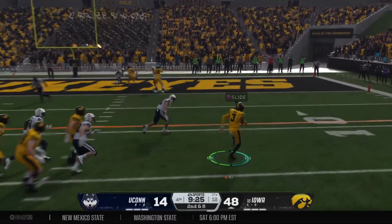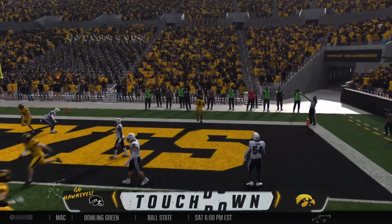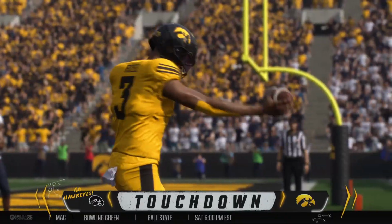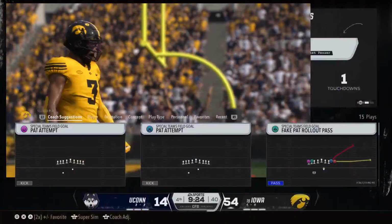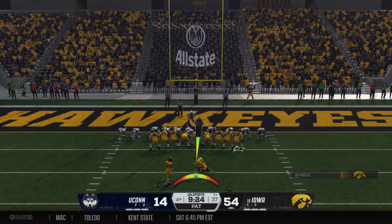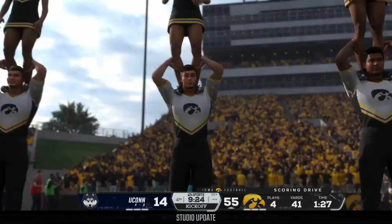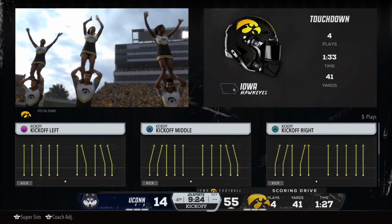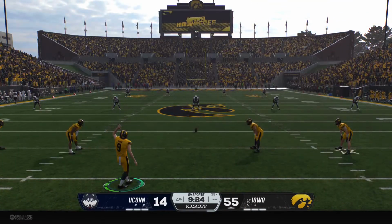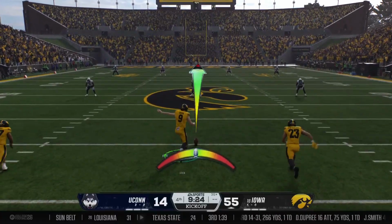Now back to the line. He'll pull it on the read. Headed to the end zone. And he waltzes in for the score. Touchdown, Iowa! They are finishing the deal, building the lead here in the fourth, and they are going to go to 7-0. Points, points, and more points. This offense has had their way. They just keep their foot on the gas, keep putting up points, keep putting up touchdowns.